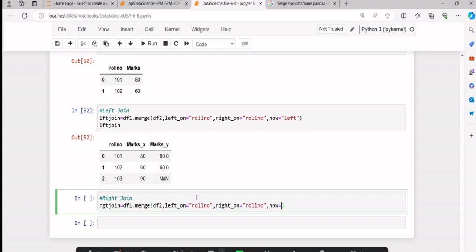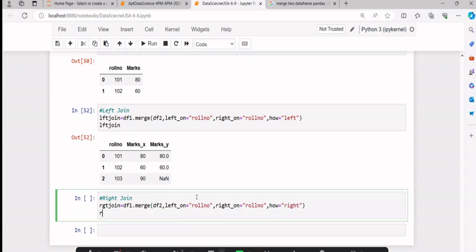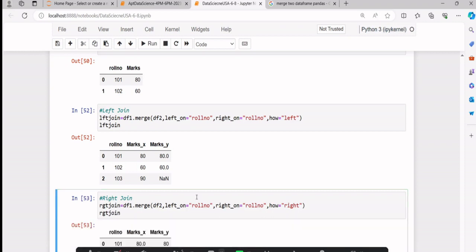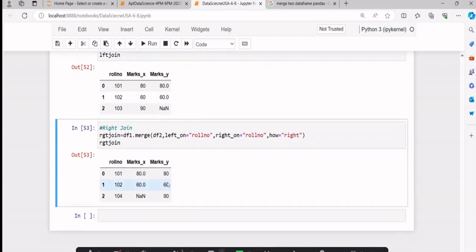How means we want to apply the left join or right join. Right join. You can see the right data shows successfully, but those values not matching on the left table give the null value.